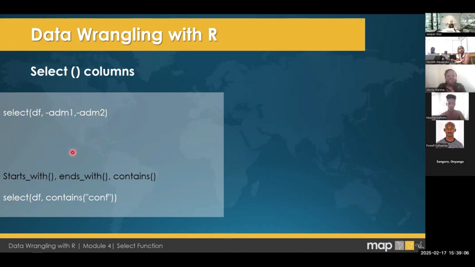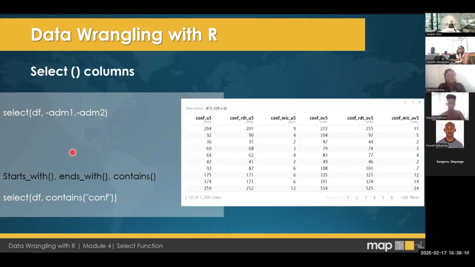And there is also a very clear way of selecting the columns which contain a certain word. Here I said I want all the columns containing conf, because I already have the confirmed cases at 5, confirmed with RDT, confirmed with microscopy, confirmed over 5, and so on.